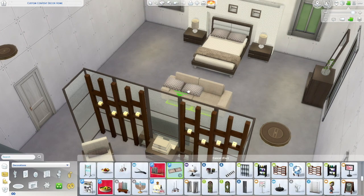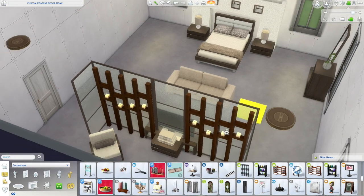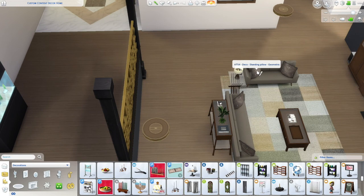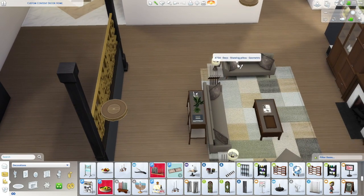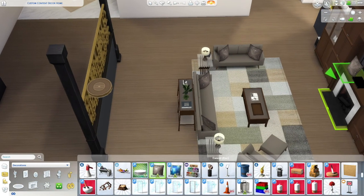Can I do the pillows? The only thing is they're going to lay down. They're going to lay down. So I think if I wanted to just bring in. Now, you know what I could do? I have all those really cool pillows from the living room set. Do I want to do that? Do I want to do that is the question.